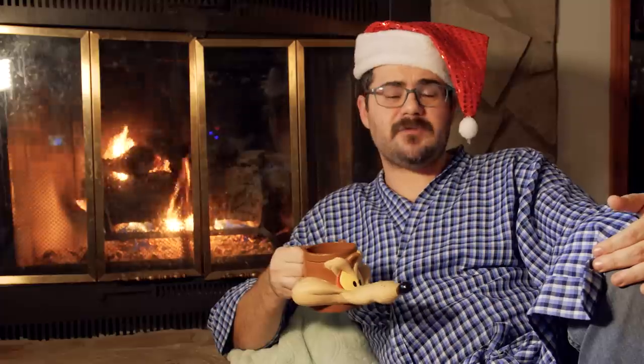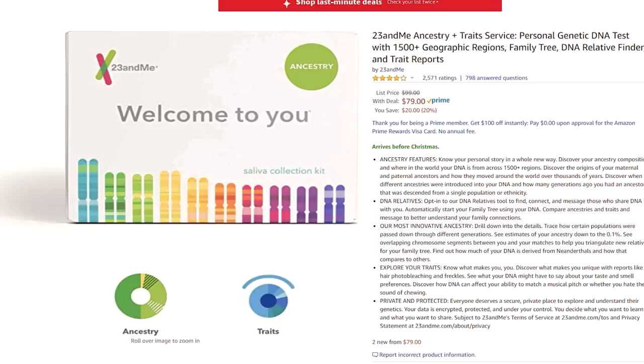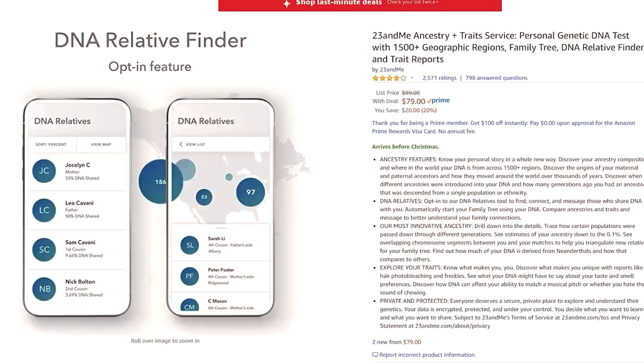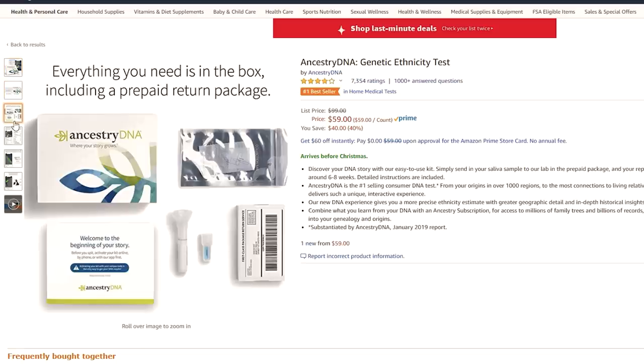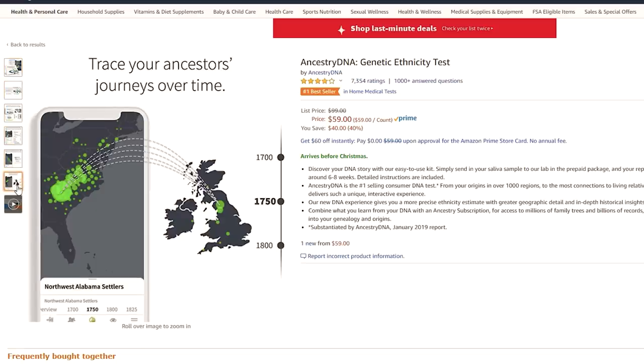Number one: a DNA test. If you're even remotely interested in history, you've probably seen an advertisement for a DNA test. DNA tests are a fun way to make conversation around the holidays — you might find out new and interesting information, like that you're part Congolese and in the 96th percentile for Denisovan DNA, which might explain some things. They generally come in one of two forms: Ancestry.com or 23andMe. I've actually used both and they both give pretty good results. Ancestry.com is significantly cheaper, but it only tests for DNA groups, whereas 23andMe also tests for mitochondrial DNA, Y-chromosomal DNA, and even Neanderthal DNA. Make sure to order them early because everyone gets them around Christmas time and you may not get your results back until June.